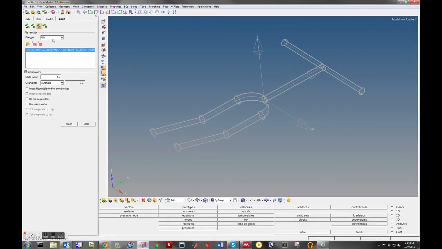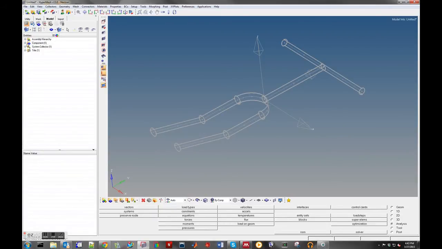All right. If you look under model, you can see that it's already defined a component. It calls it bicycle fork because that's the name of the part, and there's a coordinate system that comes in with it, and that's pretty much coincident with the global coordinate system. I guess that comes through the PRT file. Okay.